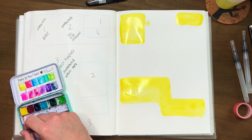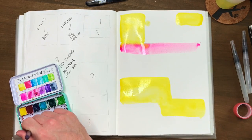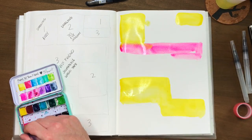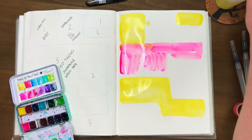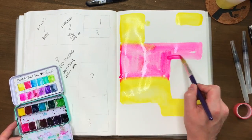Everywhere I've got number two, the 70s eyeshadow, everywhere that block is, I'm going to do some doodling, but that's a different type of doodling. I know I made that a little confusing, but I'm basically going to do some Zentangling with the pink pen, and I'm going to keep that all in the blue blocks.